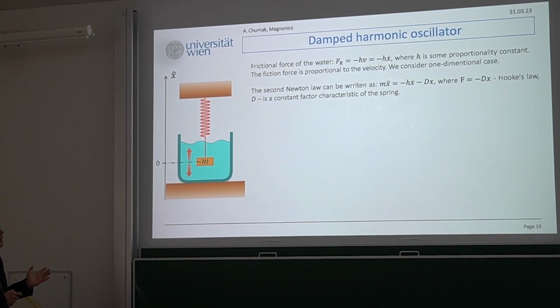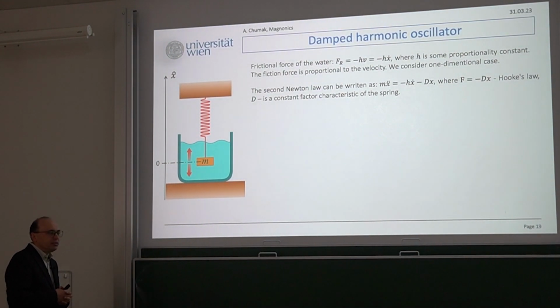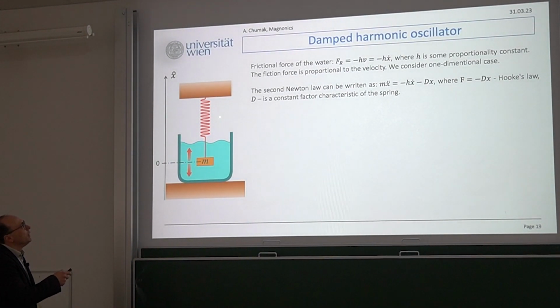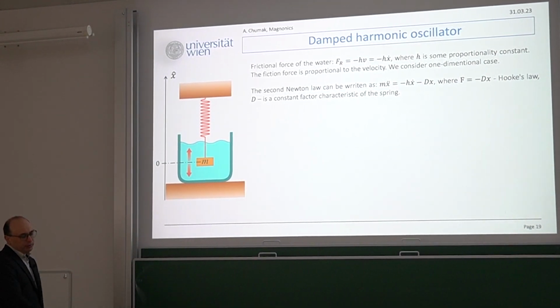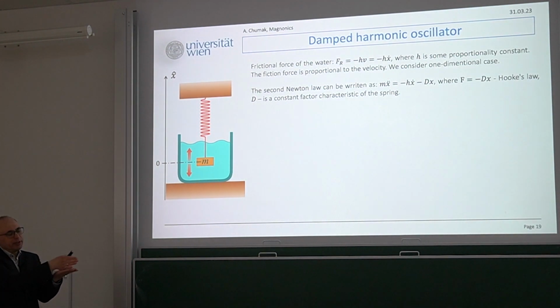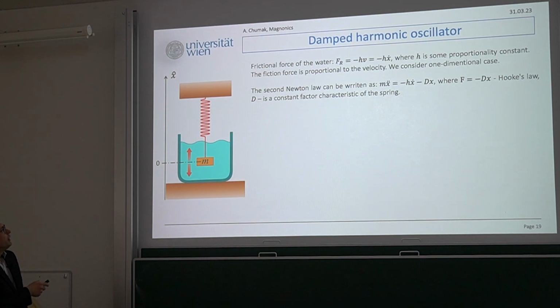And here I would like just to start with a repetition, which we probably have in the course of oscillations and waves, maybe in mechanics. Here we just briefly describe the oscillator with a damping. So we have such a spring, there is the mg force, which is pulling it down. In principle, more correct would be to put it in a horizontal position and assume that the friction force is zero. But if you use the zero point of the coordinate x as a steady state, when mg is already compensated by Hooke's law here, then you can show mathematically that at the end of the day you will get the same equations. And what forces do we need to take into account?